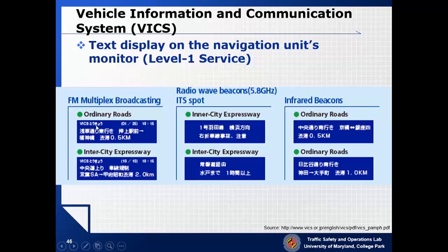What information should display and how long should the information be? What size should it be? What color should it be to get attention, but not too much attention, wasting too much effort? Otherwise, it's a source of congestion. I think English and Japanese and Chinese should all have different studies. Different shapes. Visually, this is another human factor study. They do have simulators to simulate a lot of studies in this area.